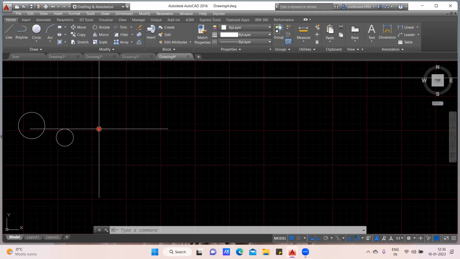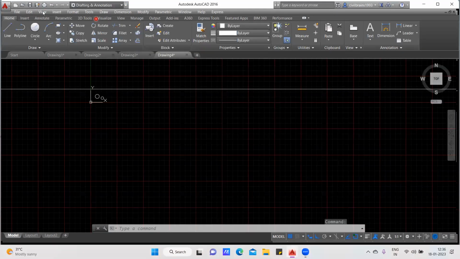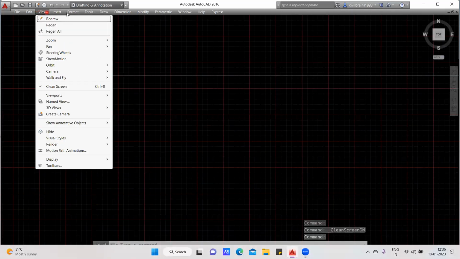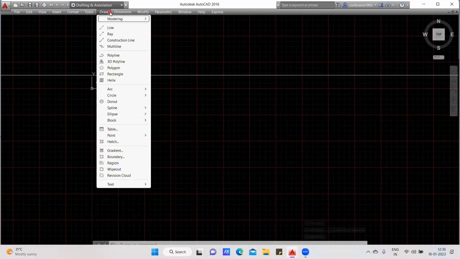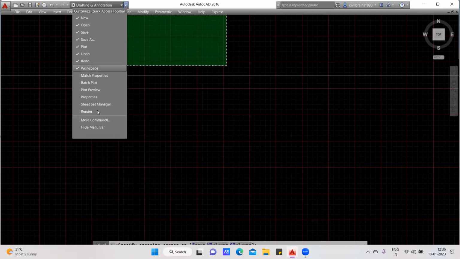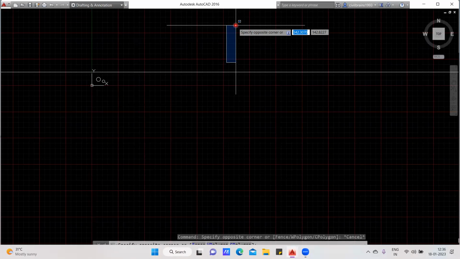The moment I say show menu bar, you can see this file, edit, then this view option, then insert option, tools, everything has come back. Again, I'll click on this and say show or hide menu bar. The moment I say hide menu bar, everything got hidden now. Then how do you bring them back?